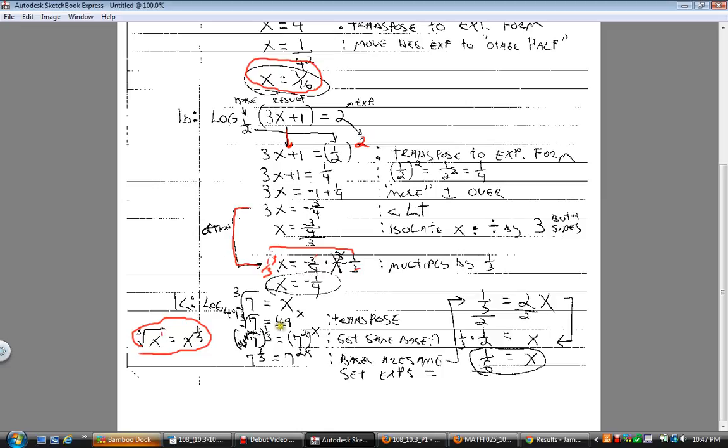Now that we've got that, I see 49 and I've got to get the same base. The 7 is my clue, and I realize 7 squared is 49, so I replace it there. I've got parentheses with an inside exponent and an outside exponent. That triggers in my mind to do the power rule: multiply 2 times x. So I've got that in the exponent, and I've now achieved the same base, which is 7, with 1/3 in the exponent on the left side and 2x on the right side. Set those equal to each other, and I did the work over here: 1/3 equals 2x.